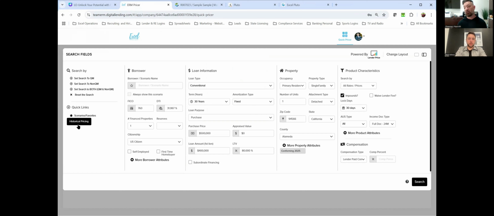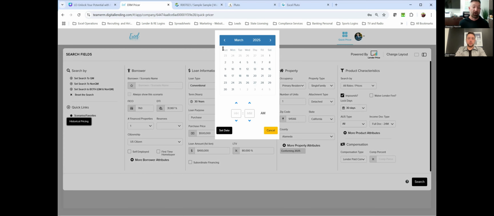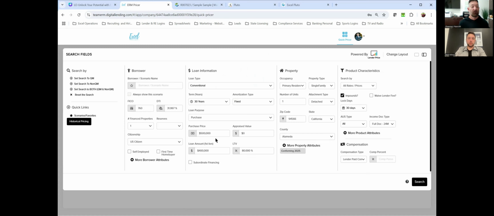I love that. So if I'm talking with a client and I'm like, hey, during a certain period of time, rates were even lower or whatever, I can have a real understanding of where it was when I'm talking to them, right? I can just pull up any date and time I want to go back to. Right now we're in March, but we can go back to December or October when rates were really low for a little period of time and find out really where they were.